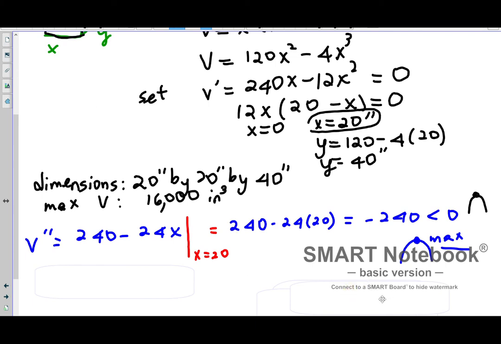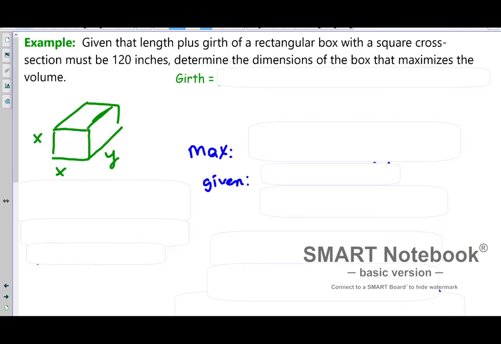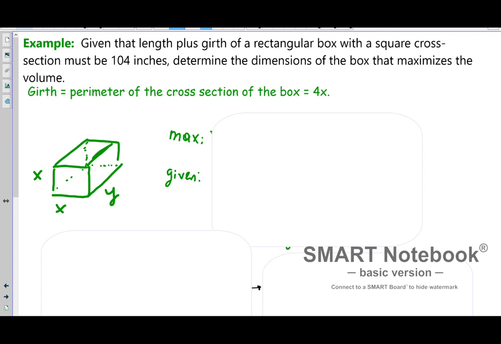Okay, so I'm going to give you one more length plus girth problem, but this time I'd like to give you the statement and have you set it up, and I'm just going to show you the results and not necessarily go through the whole solution. So please take a look at this question. Very, very similar. The only difference is length plus girth is 104. So can you take this problem, follow it through from the beginning to the end, and then in a few moments, please come back to check your answer.